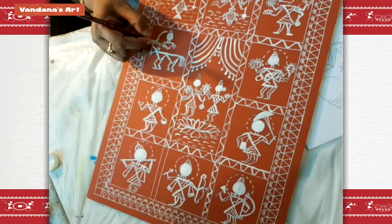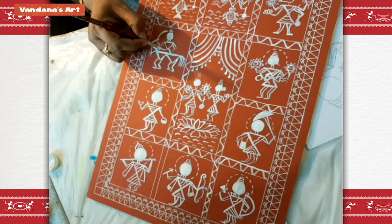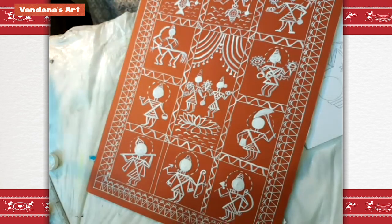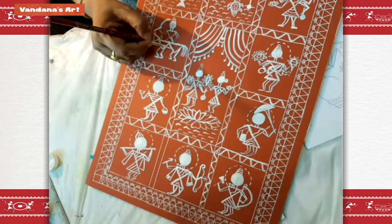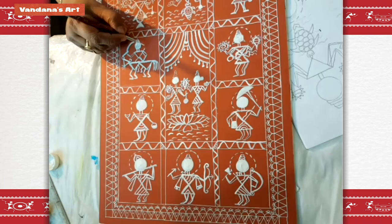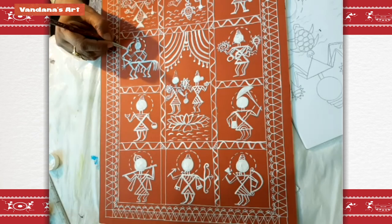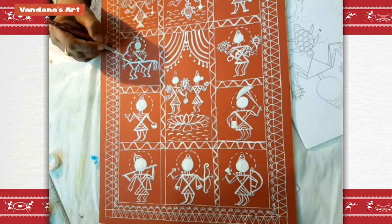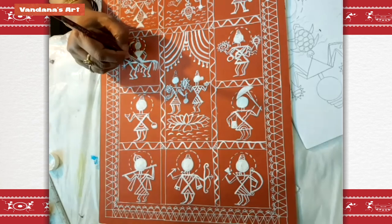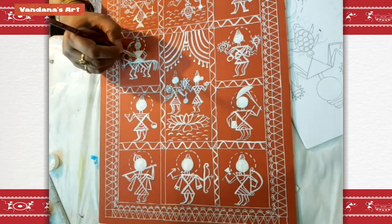Showing him handling the horse, and this is the lower half of his body, and below, just see carefully, we will show two legs. So total you will see six legs. That may be a bit confusing to you, but please see four legs for the horse and two for the king who is sitting on the horse.